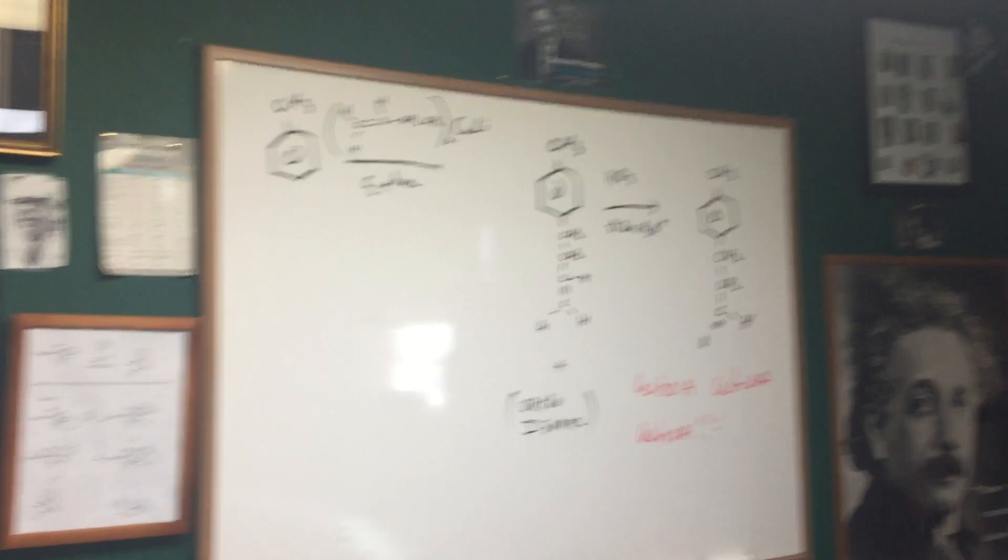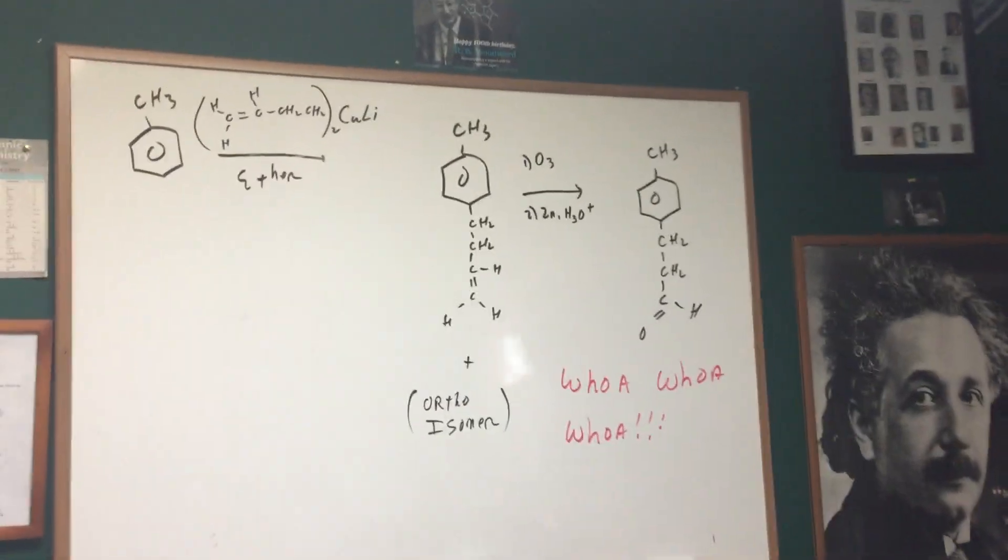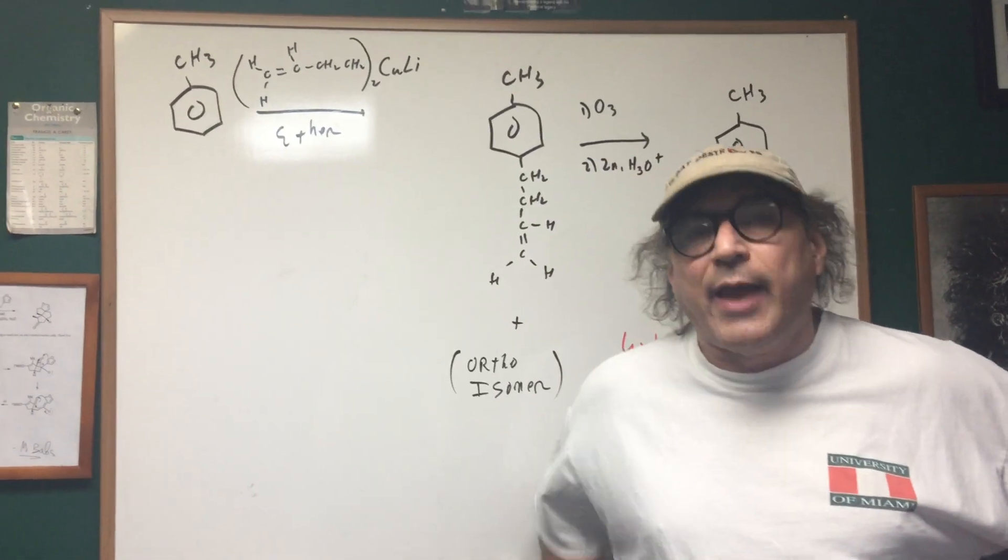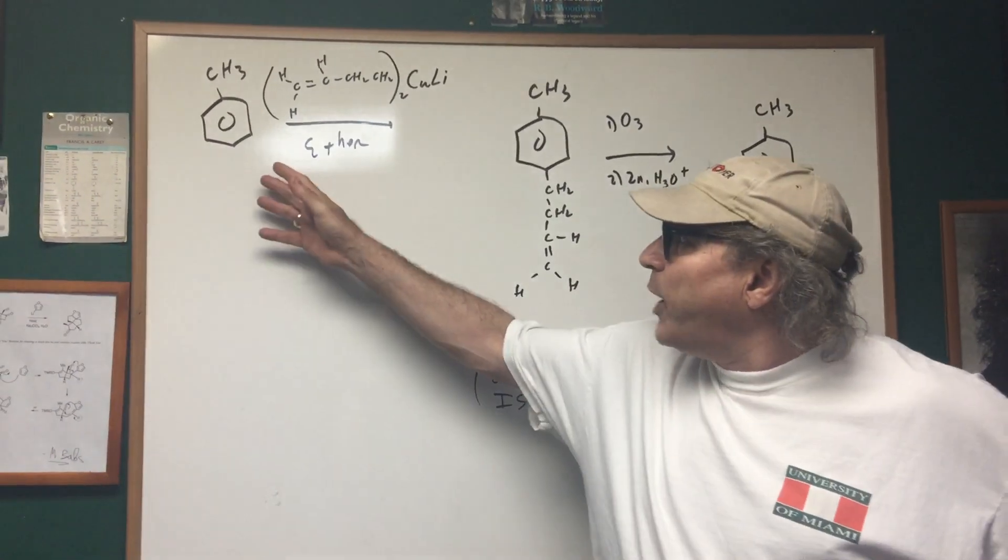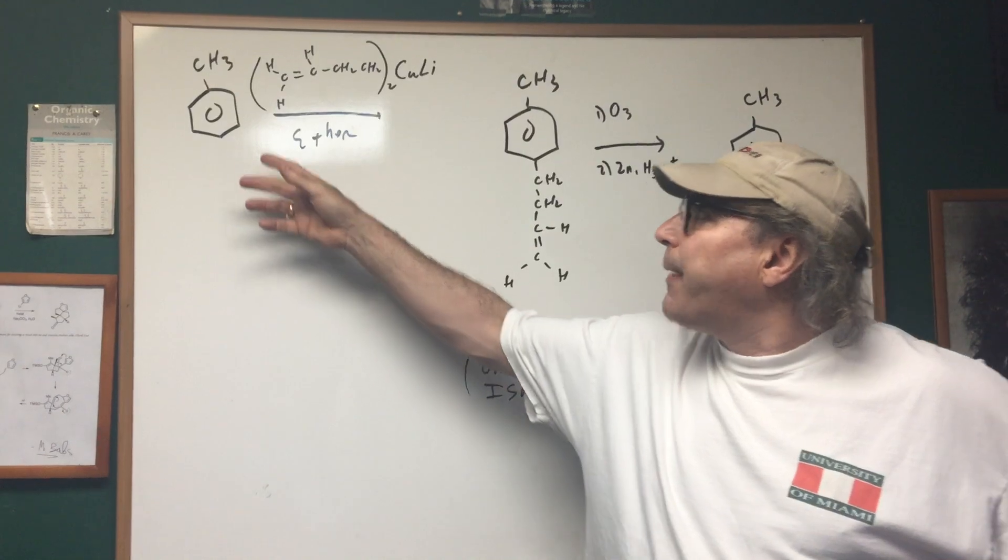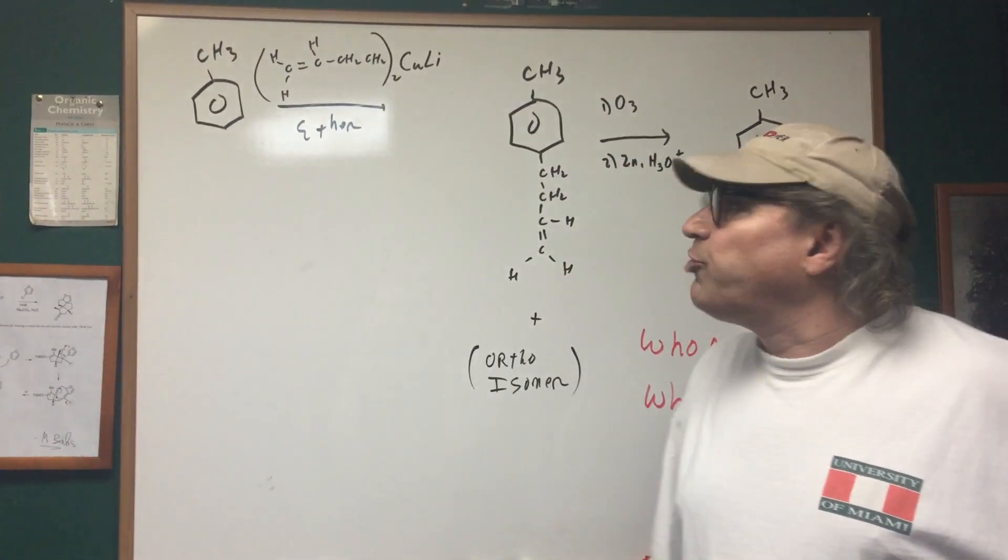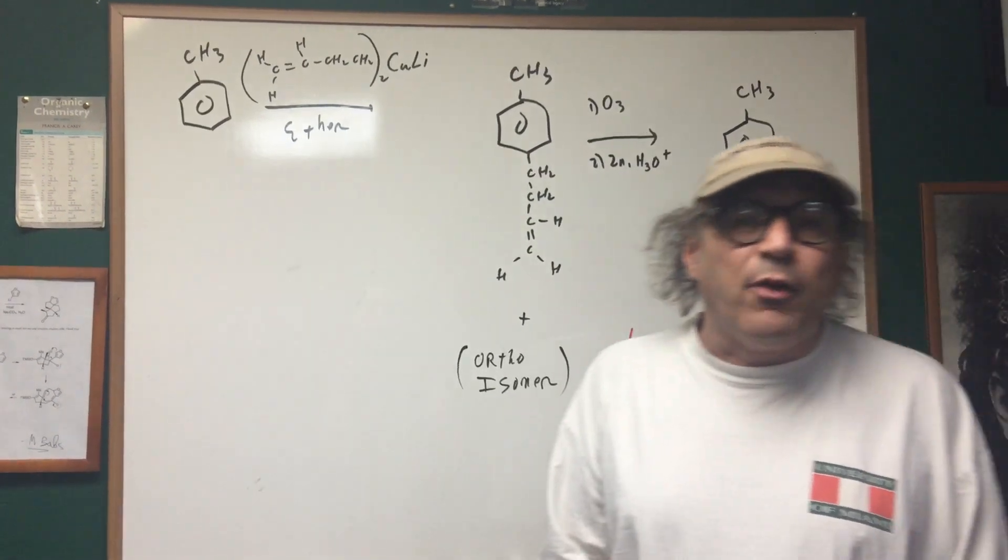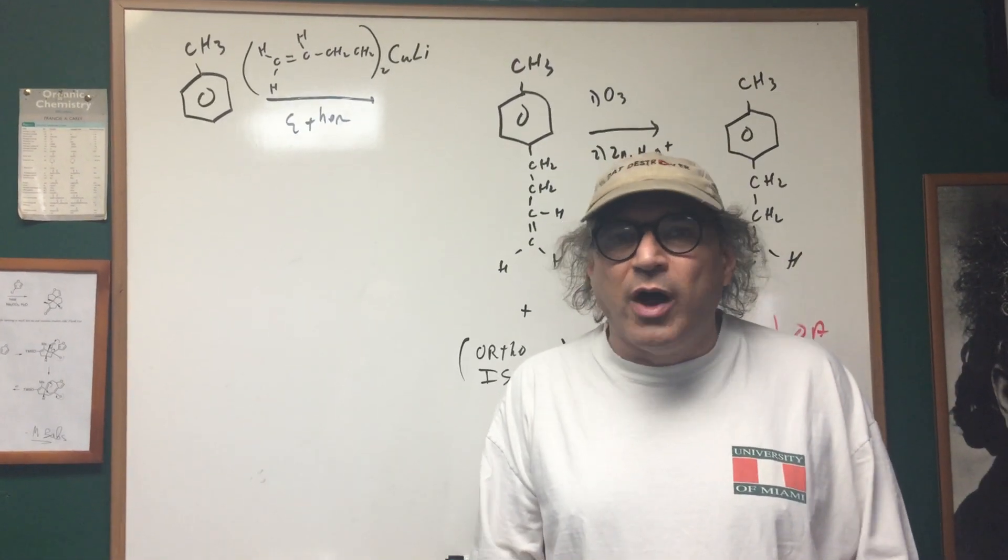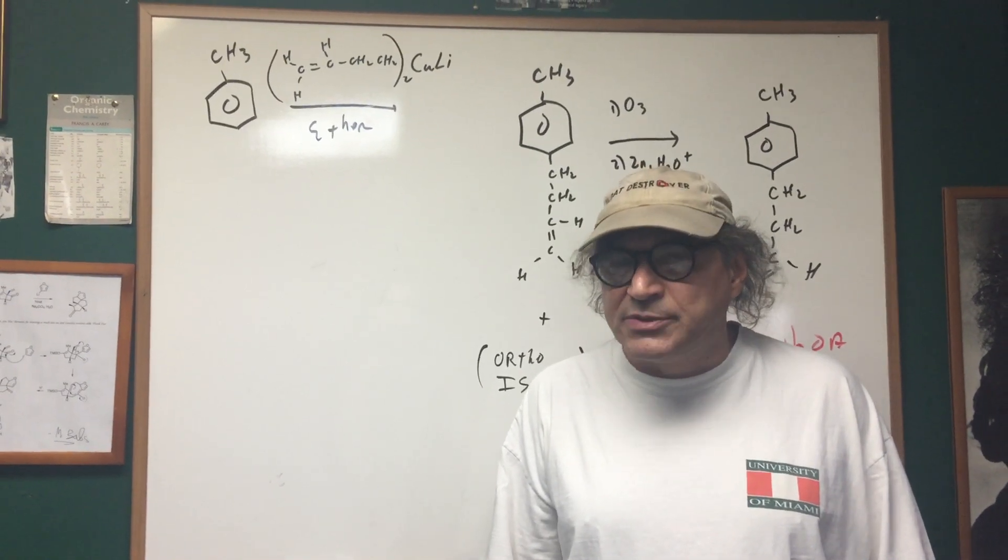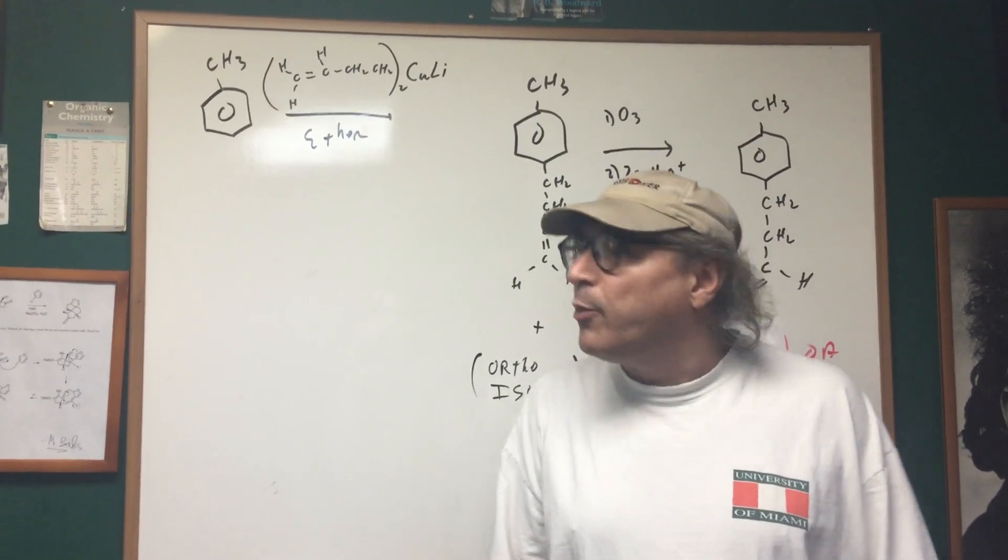All right I'm going to show you how you build this compound. If this was on an exam this would be regarded as a question that I would probably knock out 95% of the class. The question is how would I make that compound, say I started with toluene. Well I'm going to show you a really clever move. There's other ways to do it but there's a lot of long ways to do it and we always want to do a reaction in the shortest amount of steps. I'm going to show you a real clever way to do it.